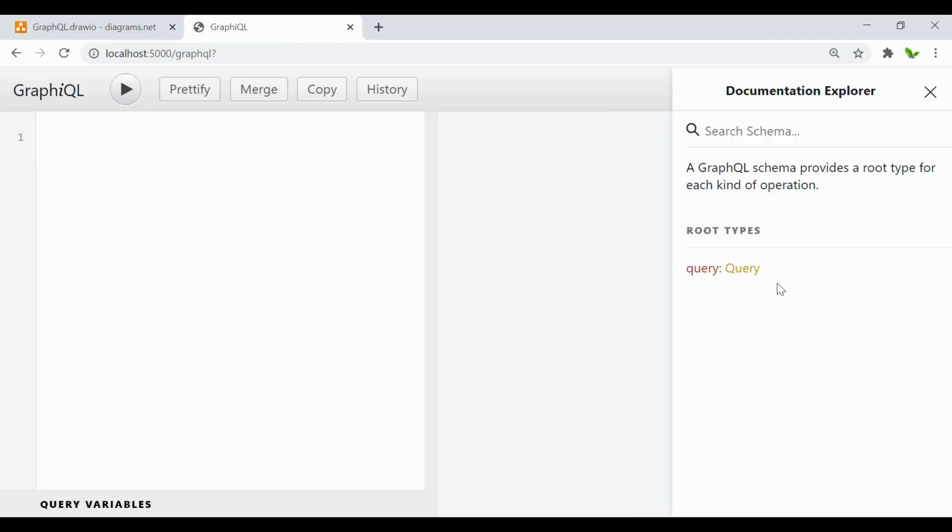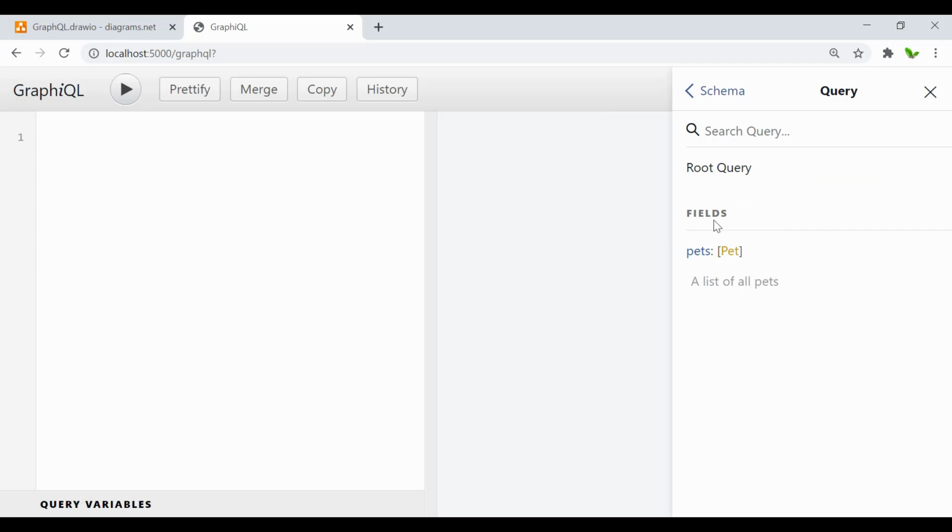Okay, let's just take a look at the doc here. We have the query, and here this is the field. We have pets, list of pets right here as well, and this is the root query that we define. So inside the pets, here's a list of pets, and we have the type, which is pet, the custom type, and this represents a pet that is owned by an owner. And here we have the three fields, ID, name, and the owner ID.